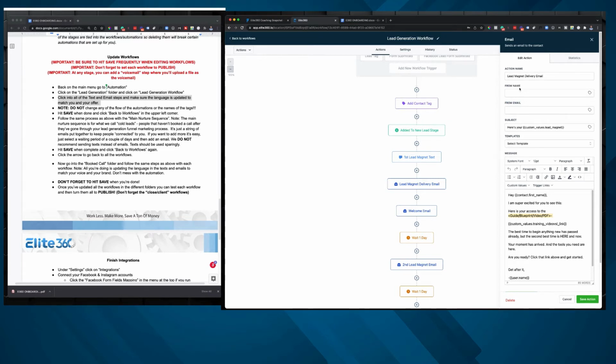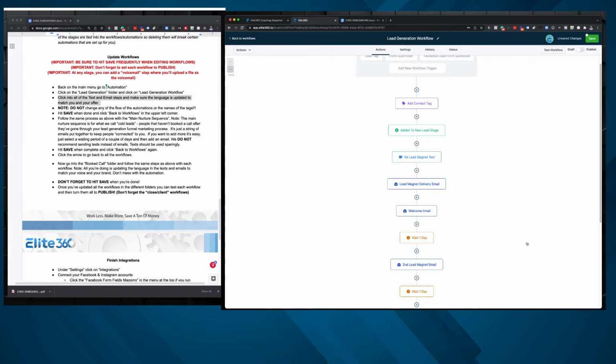Now, what you can also do if you want to make it come from someone other than you, then yes, you could put that information in there. And it's easy. You could easily just go in there and go to user, and you could find whichever user you wanted to. If you had more than one, you could add it there. Okay, so you go through that.